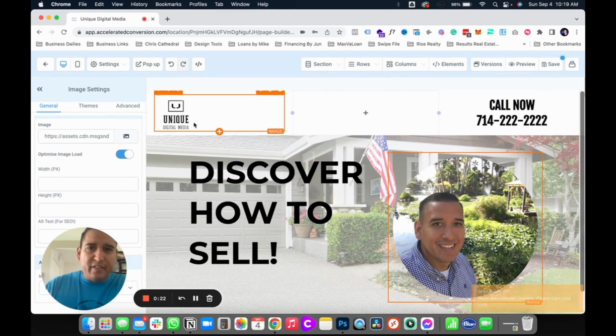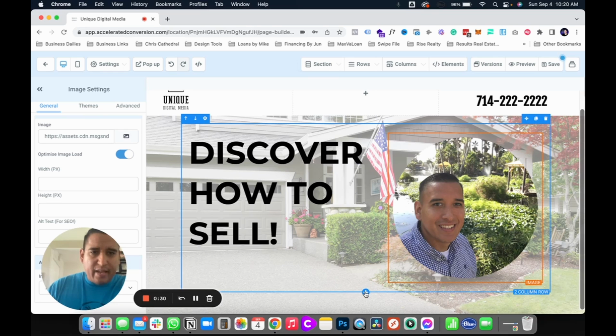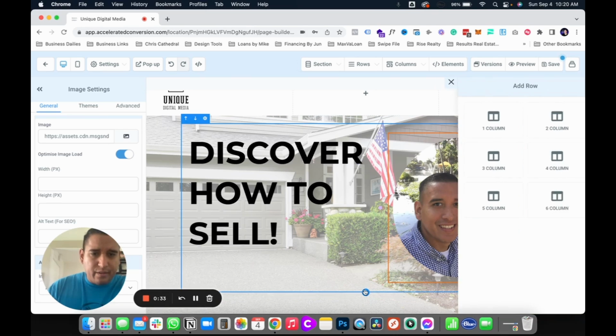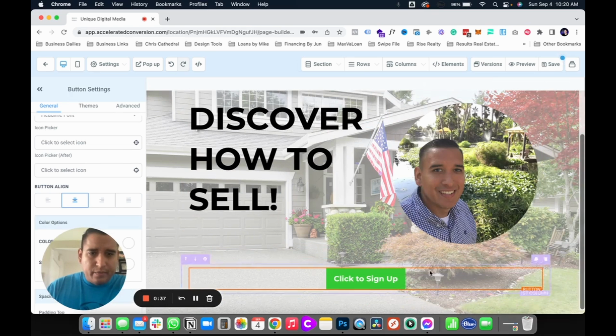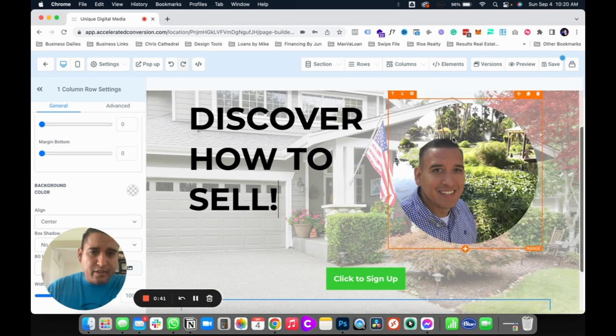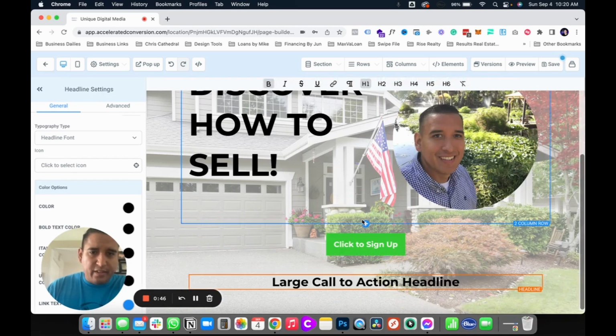So now that we have the top header, we have the layers, we have the headline, we have an image. Now we can either add another column. So we'll do a one column. Oops. We could do a call to action right here, if they need to sign up to something. Let's do another column right here, and let's add some text. So there's a lot of things you can do.